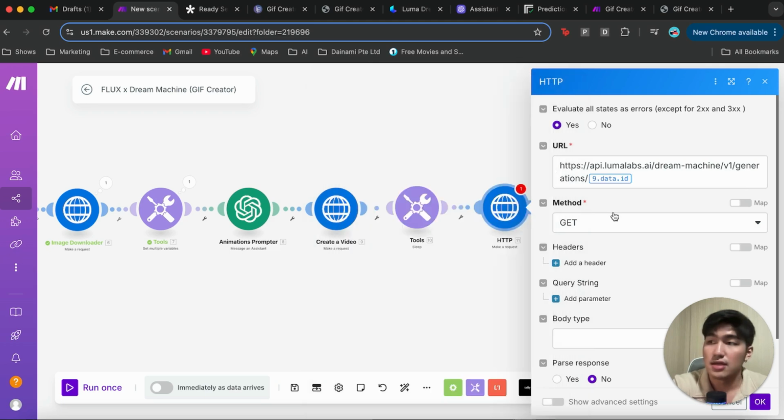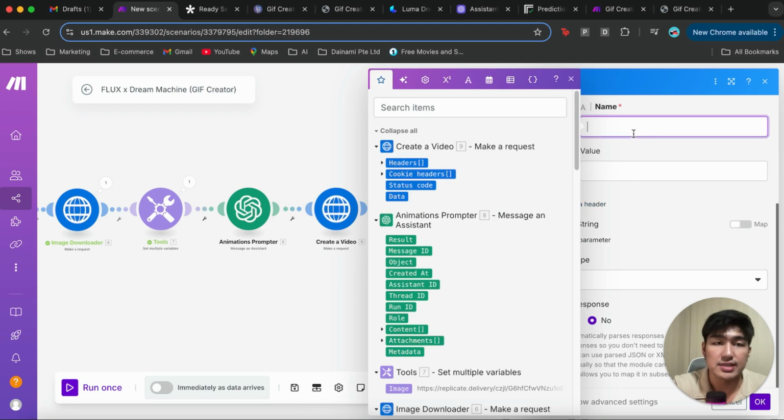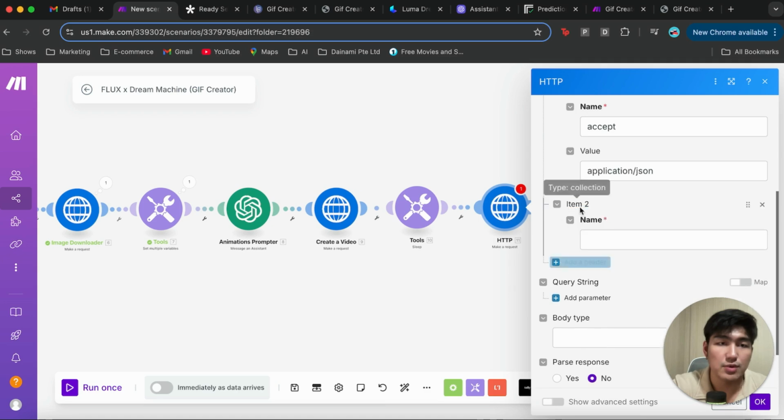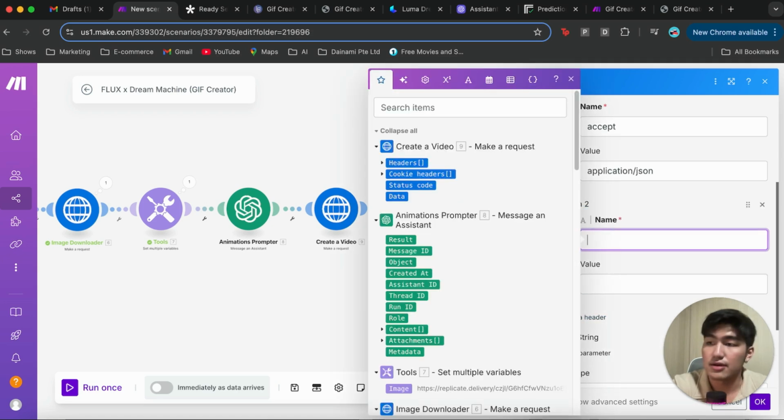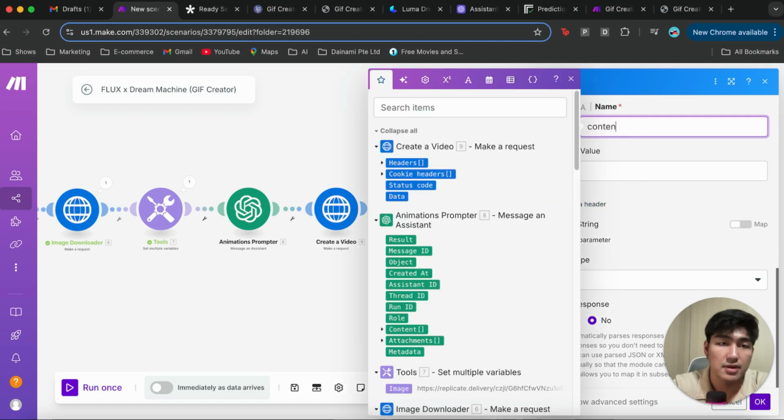The method will be GET, and same thing over here, the header, the first one is Accept, and we're going to type in application/JSON. The second one we're going to have is the Authorization, which is the API key, Bearer, and type in your API key. And lastly is Content-Type, and we're going to type in the value application/JSON.